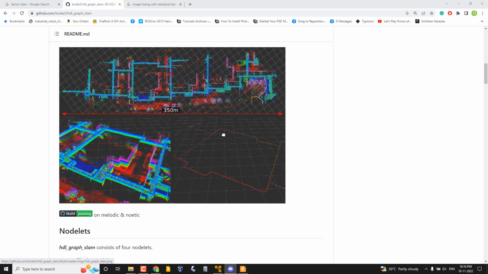Yeah. So what Tejas mentioned was, the question is, we have seen the TF tree when we ran gmapping. We got the TF tree like map to ODOM, ODOM to base footprint to base link.